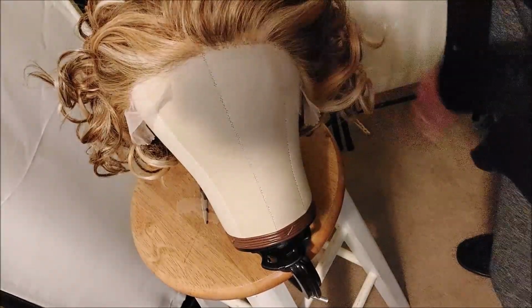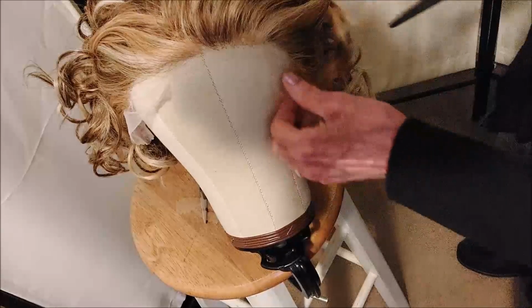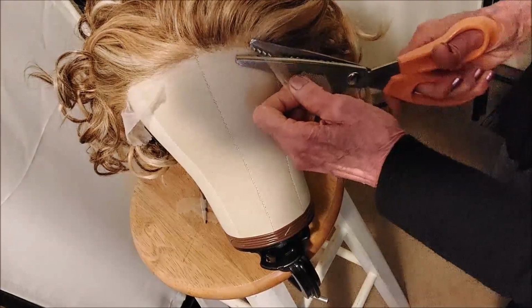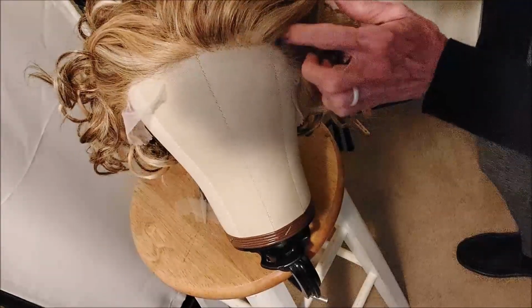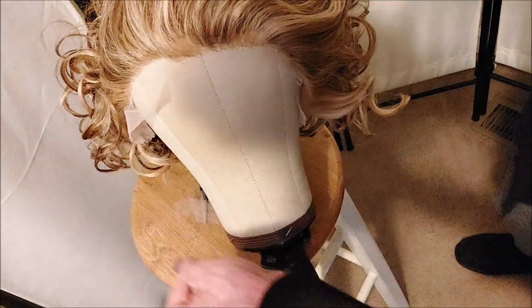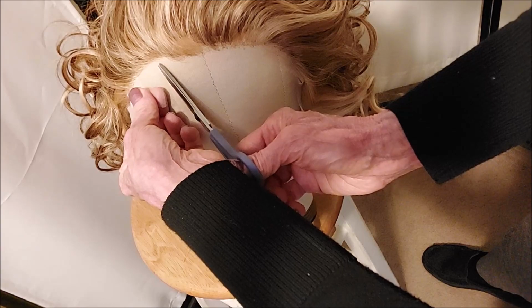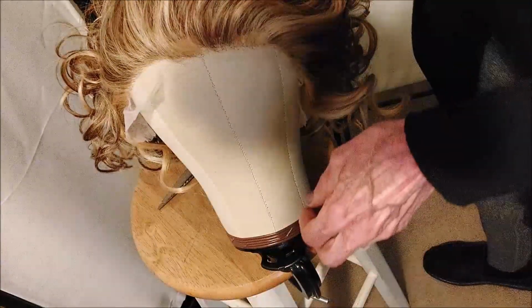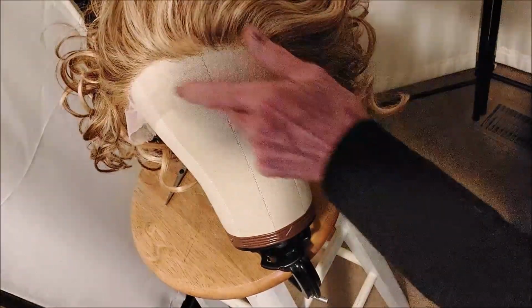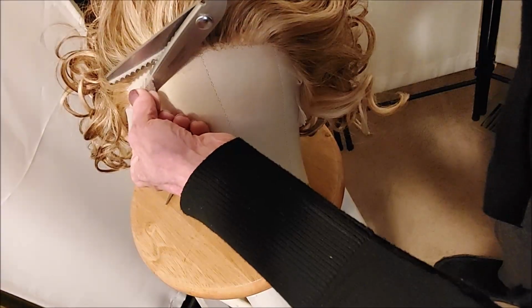And from what I was reading, you don't want it to be too close. You want to leave some of the lace there to blend in with your skin, and also to maintain the integrity of the lace so it's not falling apart on you. Get a little closer to this part. I may have to trim this up more. Seems like I have more like half an inch there.